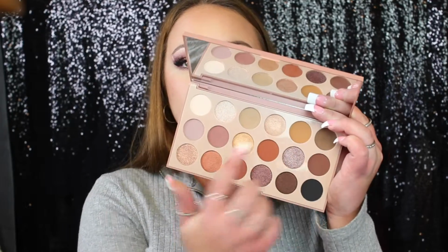So I do feel like if you have the 35XO, you can get away with not actually purchasing the smaller one. The 35XO does not have a black shade like the new one does. So with the newer palette, you do get these green tones, which you do not get in the 35XO. But I feel like there are shades that are similar enough to where you can create the same looks. Okay, let's move on to the next palette.